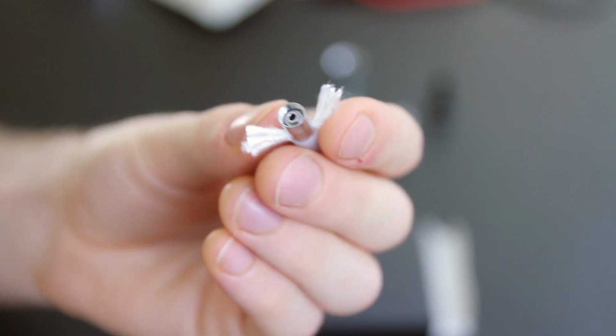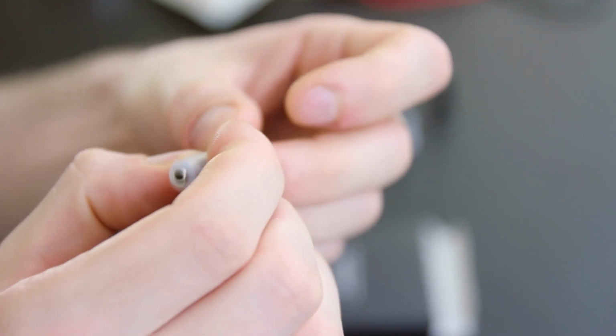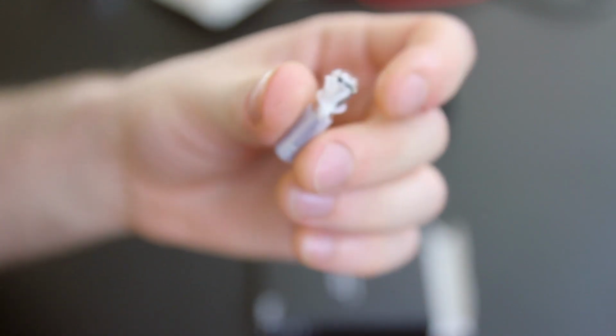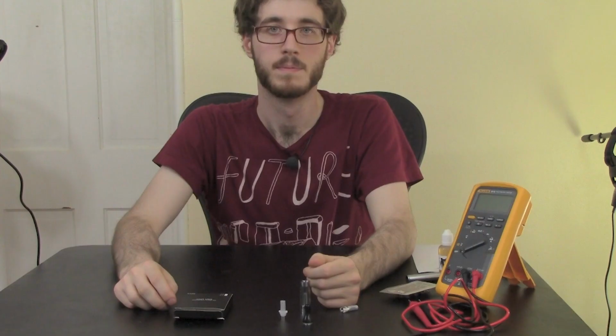I'm not sure why they did this exactly. It may have been just a parts availability thing. Who knows exactly why. Some people say they like the taste better with this design. Either way, they should both be fully functional. So I'm not terribly concerned about that. Now, the filling procedure itself should be pretty straightforward and shouldn't take much time at all.